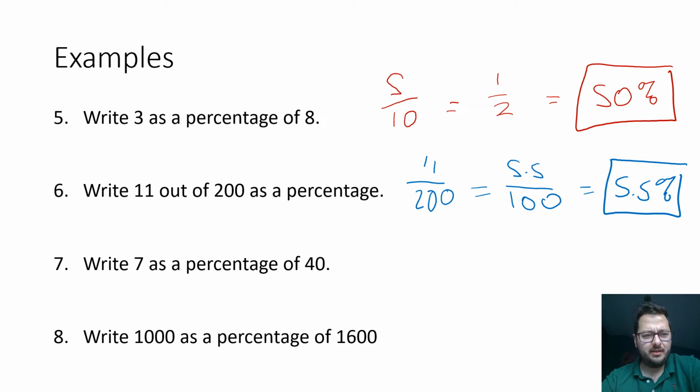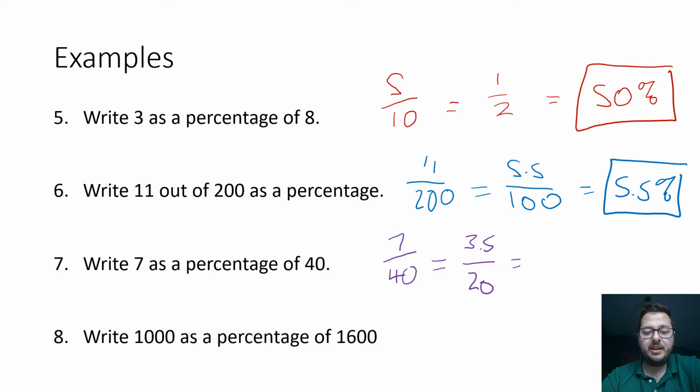Number 7, I don't know why they've started at 5? Anyway, number 7, write 7 as a percentage of 40. Right, okay, so this is going to be 7 out of 40. There are a few things we could do here. We could make it out of 10 and then build it up to 100. Or, let's make it out of 20 because we know that's a fifth. So if we halve the top and bottom, we're going to get 3.5 out of 20. And we know that is 1/5, so if we times them by 5, it's going to be out of 100.